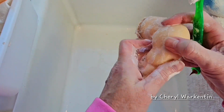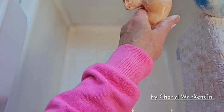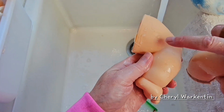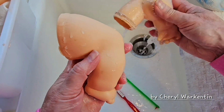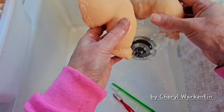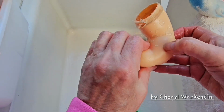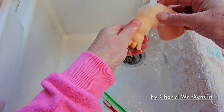You can actually lightly go over something that just would not come off, like say this, I don't know what this is. And same with these two. You can try a little acetone on those parts, and don't leave it on there very long. Just wipe it on there like from a cotton ball, and then wash it with soap right off, and see if that doesn't remove some spots or scrapes on your doll.